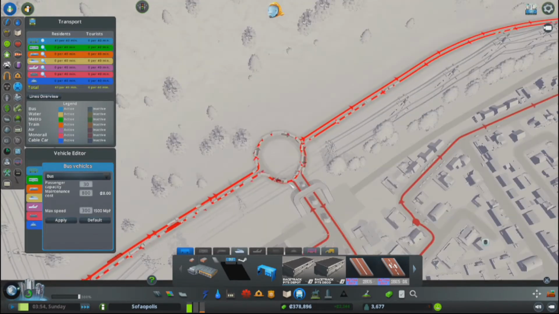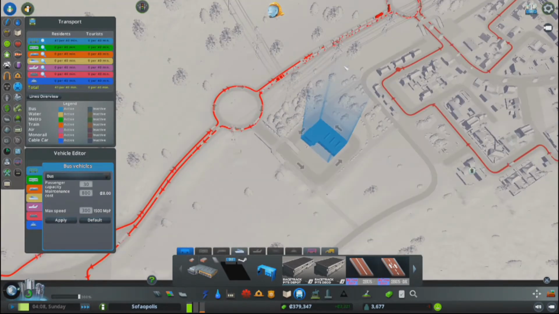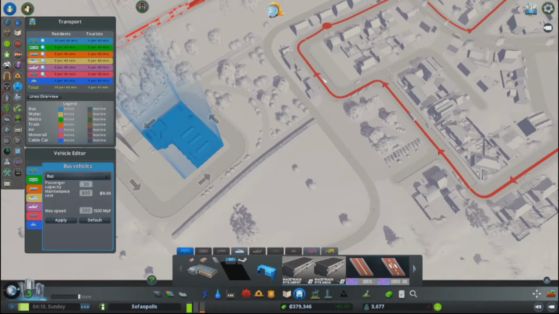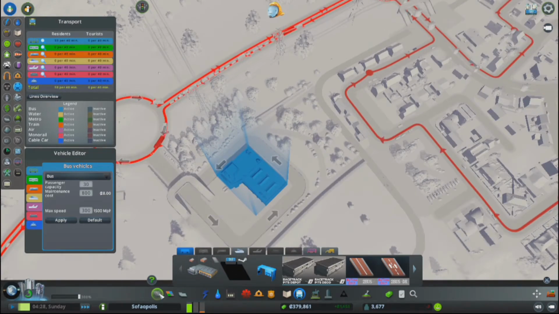Here's starting to clog up. I think a good place to have a bus route would be in and out of here maybe, or on this side. We could just come straight off of this part and go straight into the town and avoid that entirely. I think that would be exactly what we're going to do.